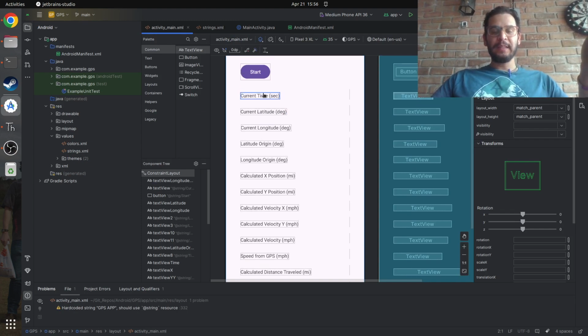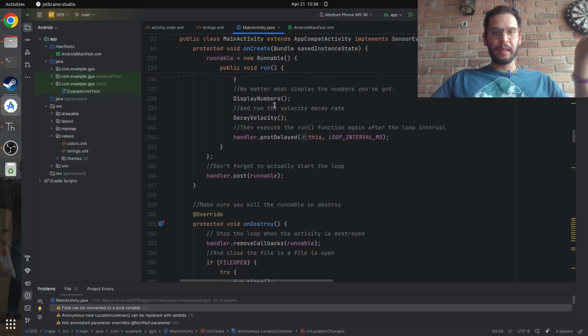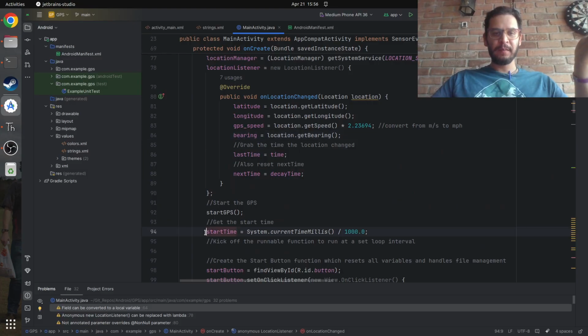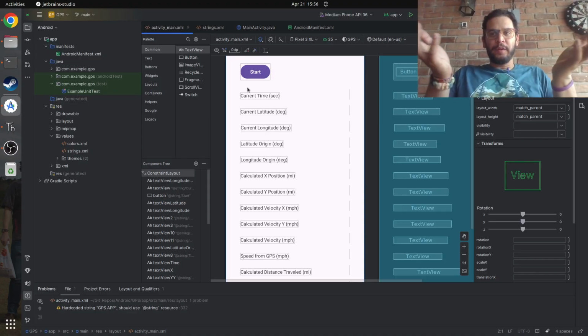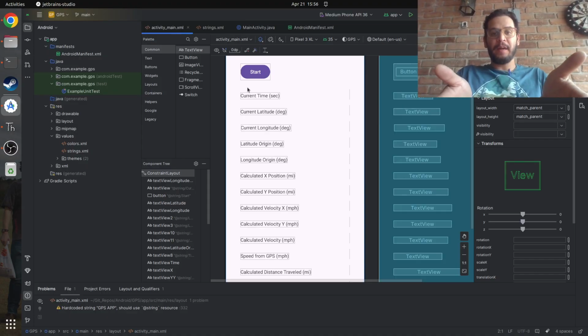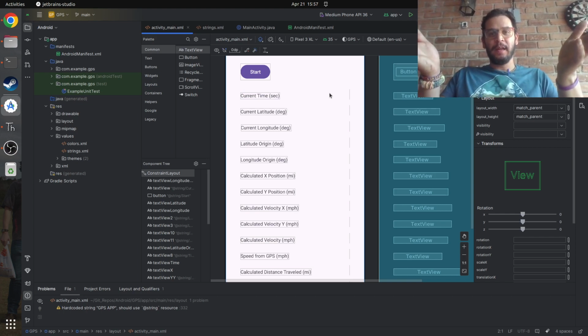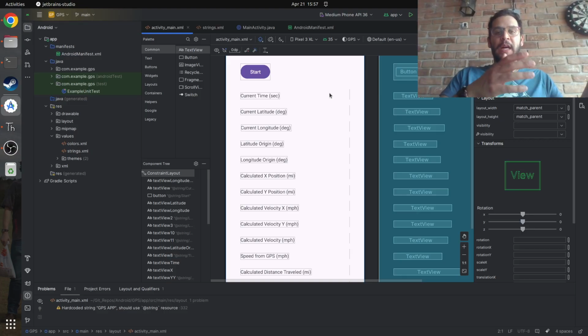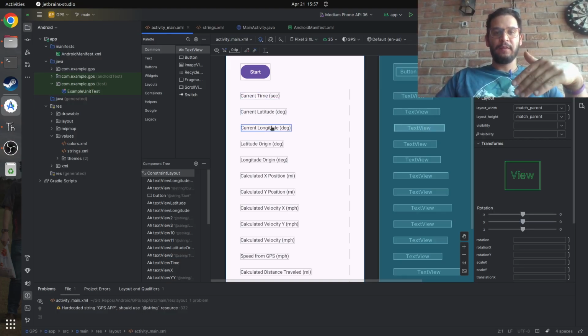So if you go over to the activity main, when you run the app on your phone, you'll actually see the current time. Right now I'm just using the time from my phone. Like right now I'm just using, let's see, start time. I'm just using system current time. But again, this is the world of sharing code. So I have this app on here that gives me the current time with my phone, but you can take my code and change that to UTC and have it output Zulu time instead, or even have a text box where you put in your time zone and it will give you your time wherever you are. But right now it gives you your time just using the phone, the current latitude and longitude.